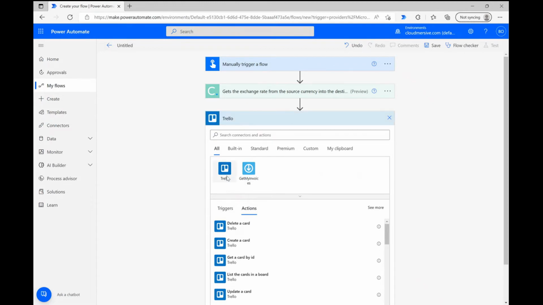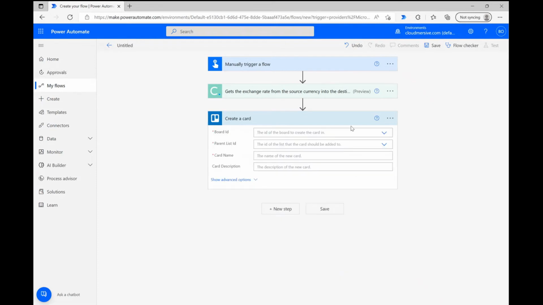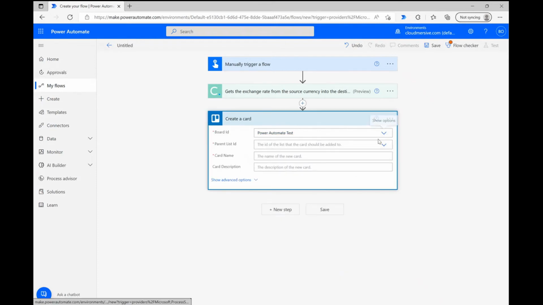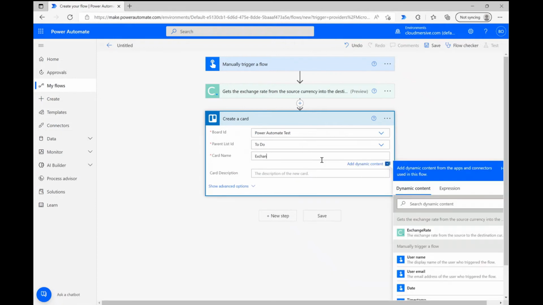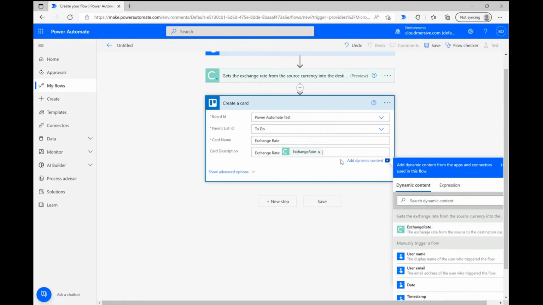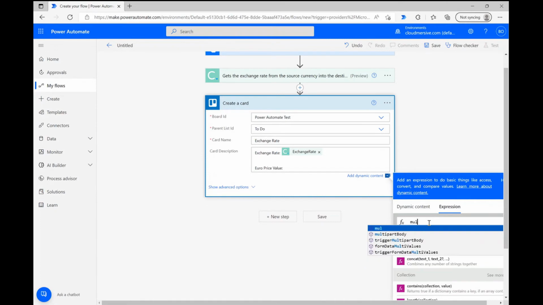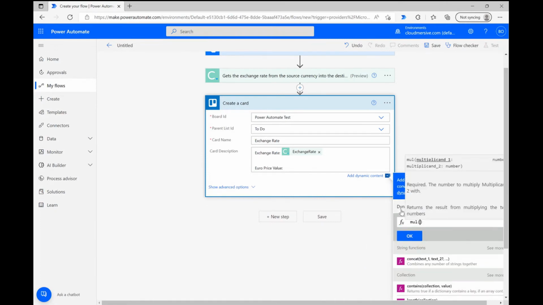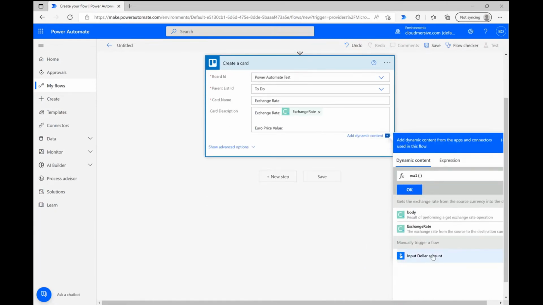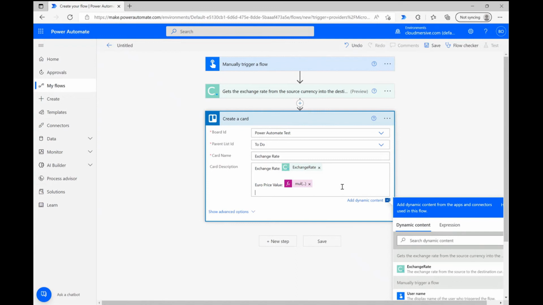First, I'm looking for the Create a Card operation within the Trello connector, and once I select it, I'm quickly selecting my board ID and parent list ID before naming the card that I'm creating. Within the card description box, I'm first including the currency exchange rate by itself, and directly below that, I'm setting up a simple expression which multiplies the manually input dollar value from the first step with the USD to Euro exchange rate. Since this card is displaying values unique to a particular date and time, I'm also including the raw timestamp provided by Power Automate, because why not?